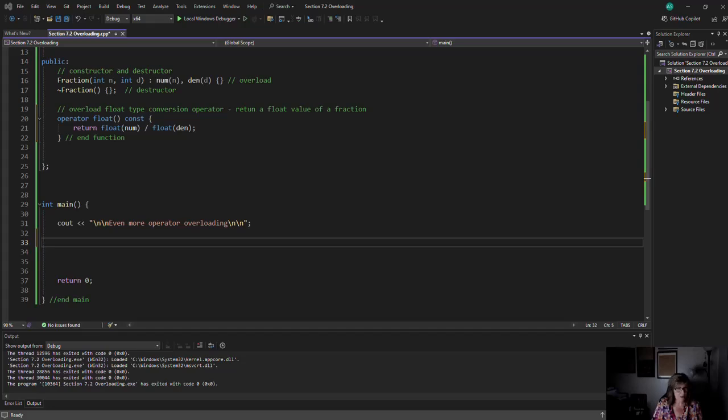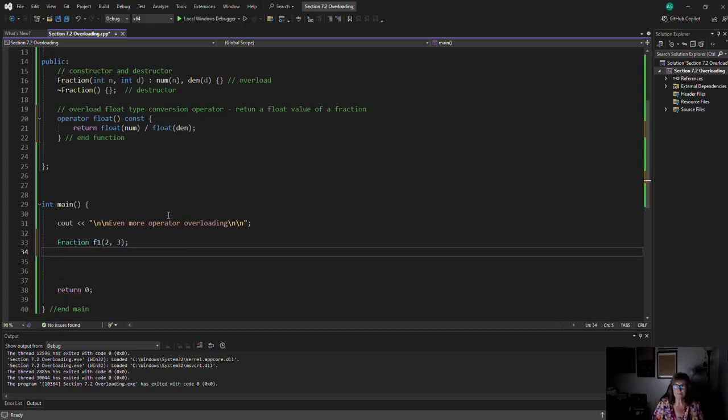So I'm going to create a fraction down here in main. We will create a new fraction object. We'll call it F1. I'll use the overloaded constructor to make it 2 for the numerator and 3 for the denominator.